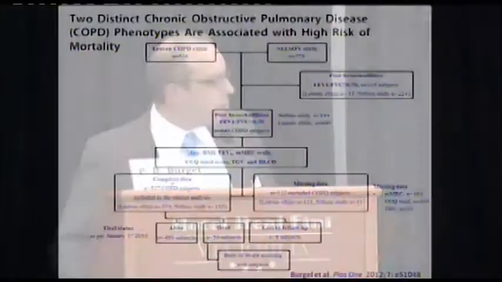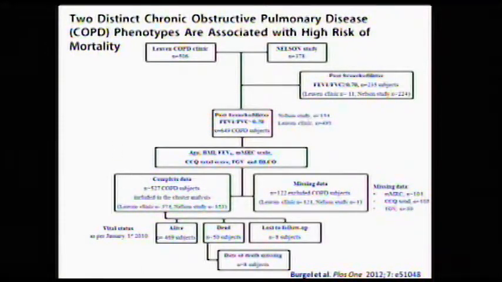So to give you an example of one study that we performed with the group of Mark de Kramer in Leuven, we took the cohort that he had in his clinics, Leuven COPD patients, and we had the so-called preclinical COPD patients recruited through lung cancer screening in the Nelson study. And we excluded patients who were not COPD. So at the end, we had 650 patients with COPD.